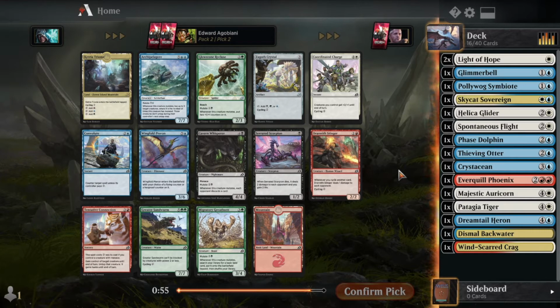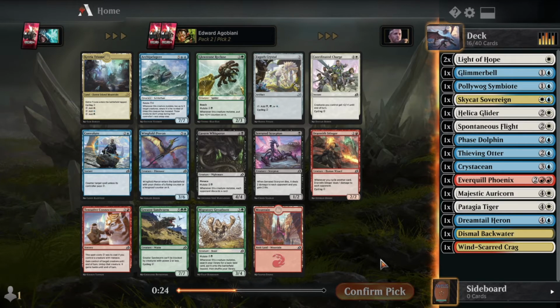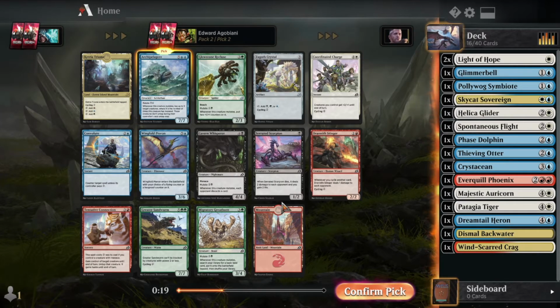Okay, I can see a counter spell here. Wingfold Terran. Archipelago. Yeah, Archipelago is definitely the pick up here. You can mutate it for 6, and then it taps down one of the creatures for a turn or 2, and you can just get in. And a 7/7 is just so powerful, especially if we manage to put it on one of our flying creatures. Stick that on a Glimmerbell or a Glider or something, and we're going to cause a lot of trouble. So, okay, Archipelago for pack 2, pick 2. I didn't click on it. Why won't it let me click on that? Oh, there we are. I'm just being an idiot.